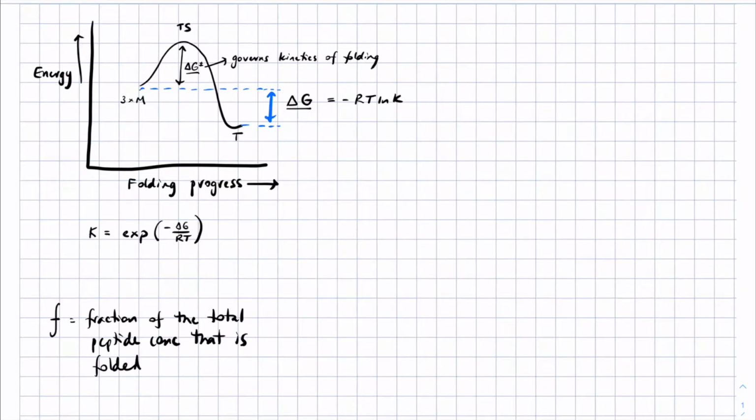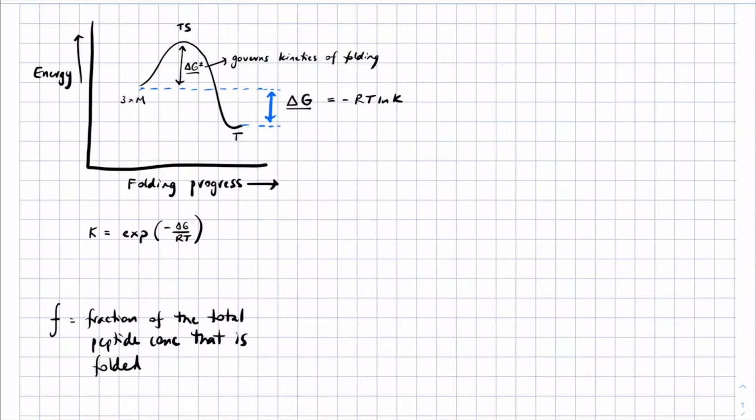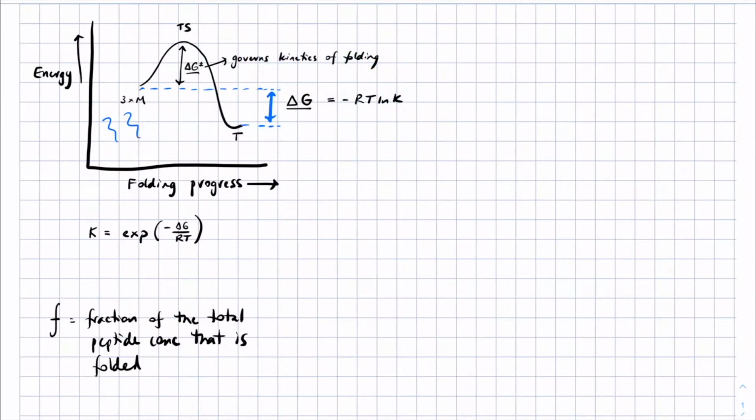All right, now we're going to talk about how to generate the equations for calculating fraction folded for monomer-trimer equilibria. And again, you're going to see that we've got the same sort of energy diagram representing two-state folding. That is, we proceed from the monomeric unfolded state through a single transition state down to the trimeric association state. And we have three monomers in equilibrium to form a trimer.